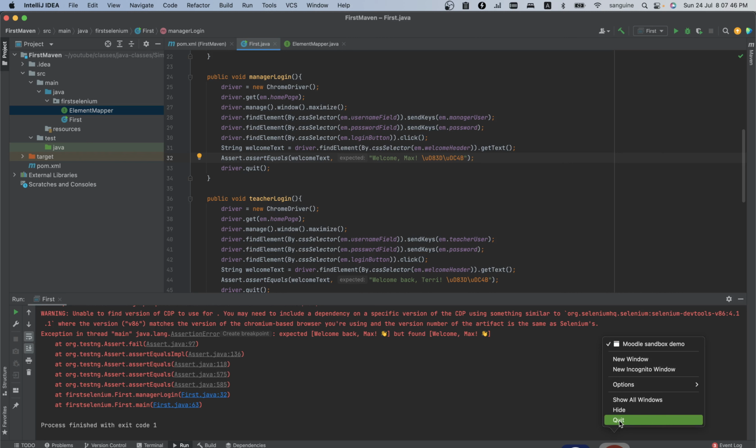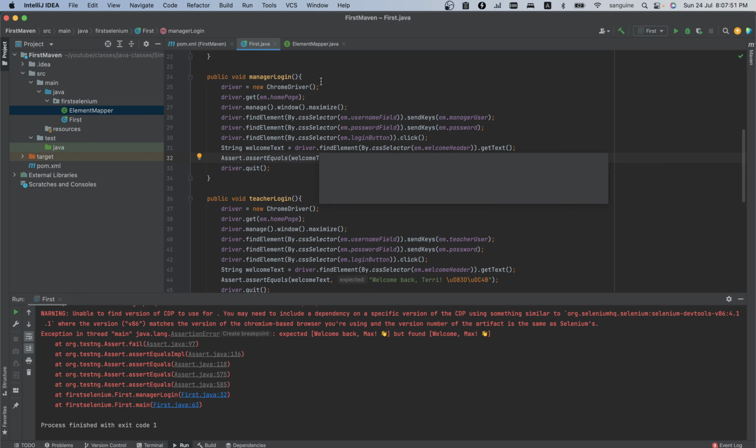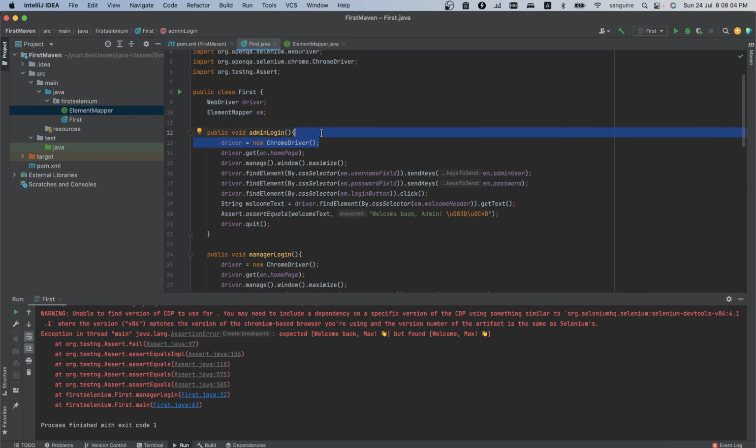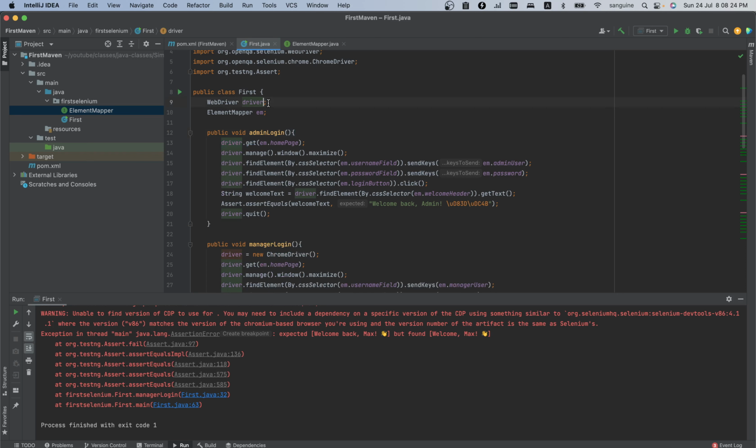All right. So what we want to do now is find a way to make it make more sense. So we still have a bit of a conundrum because we are instantiating our WebDriver at every point in time, and we don't want to do that. So let's do something about that, shall we? So let's remove this. And let's paste that here.